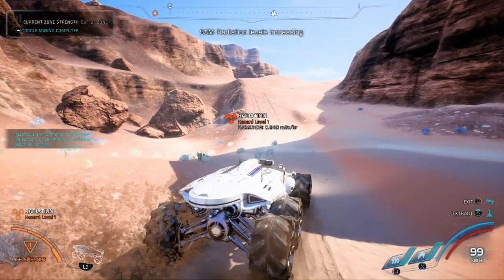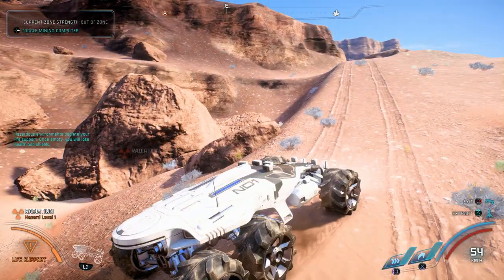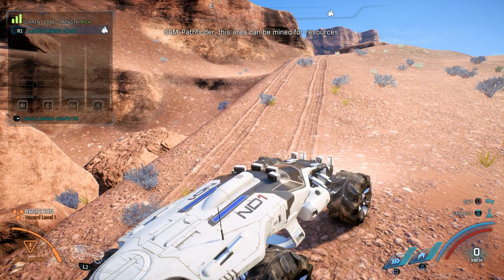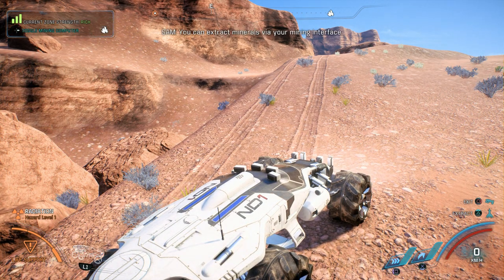Radiation levels increasing. Pathfinder, this area can be mined for resources. You can extract minerals via your mining interface.